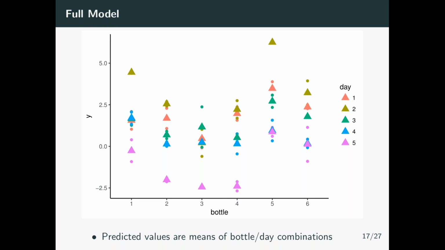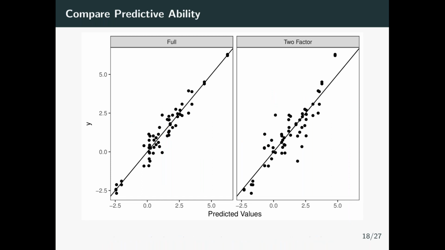When I add the interaction term to the two-factor model, that's what I'll call the full model. And I have shown here the same data set I've been displaying as the circles. And now predictions from this full model are depicted by the triangles. And now you'll notice that the triangles are actually the means of the two measurements made on a particular combination of bottle and day. And further, no longer do you see, as you look across bottle, the gold triangles move parallel to, for instance, the pink triangles. Okay? And that's what you get with the inclusion of an interaction.